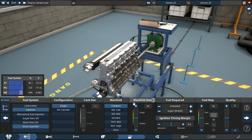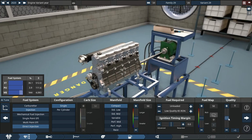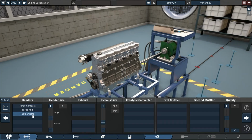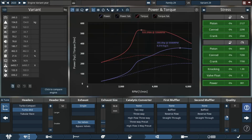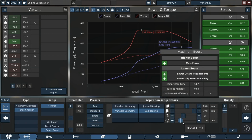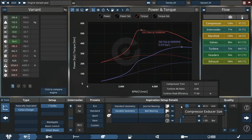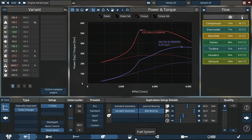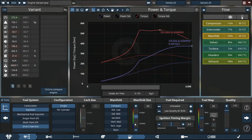And above all else, this thing is quite a reliability beast. I've seen a lot of reports where these things will go 500,000 miles or a million miles on essentially the original engine. So a couple other things we have to note with our engine build today is we are going to be using low quality 85 fuel, and all our quality sliders are going to be on plus 15 to give this particular engine a good shot at making a lot of power.